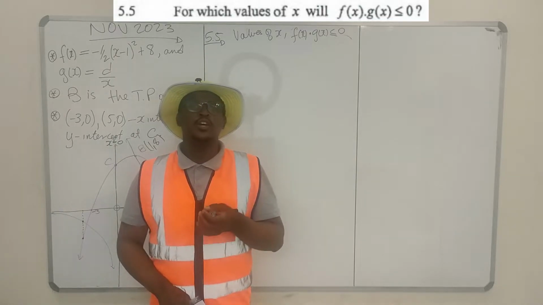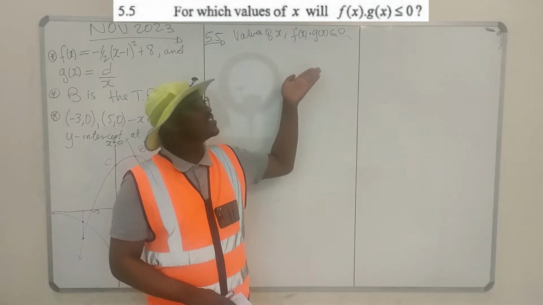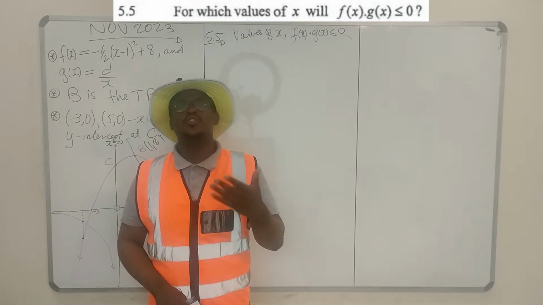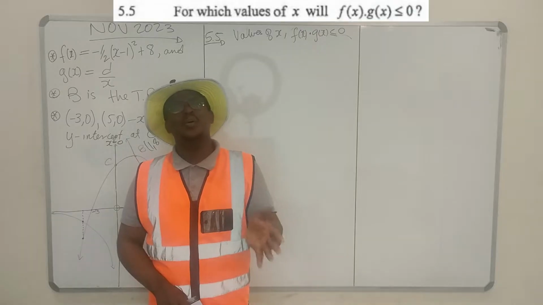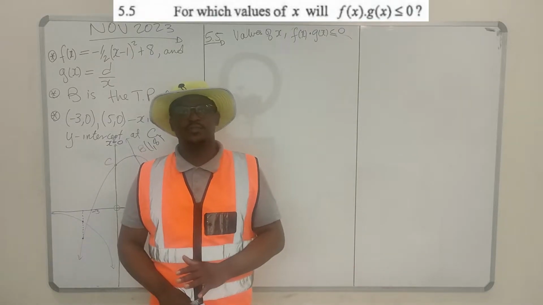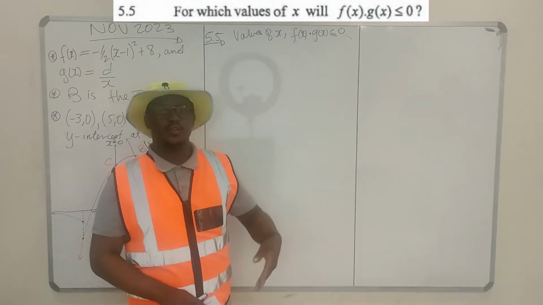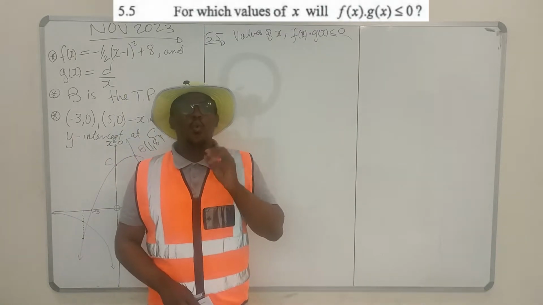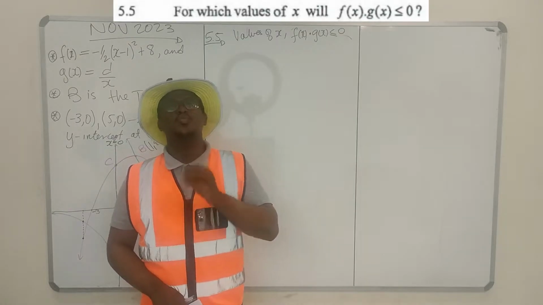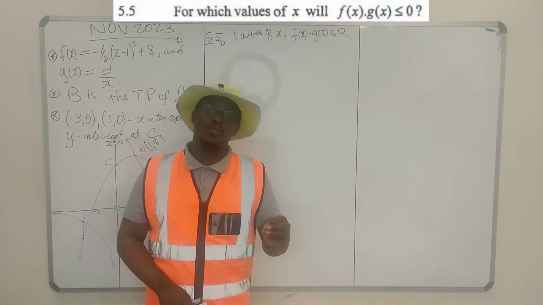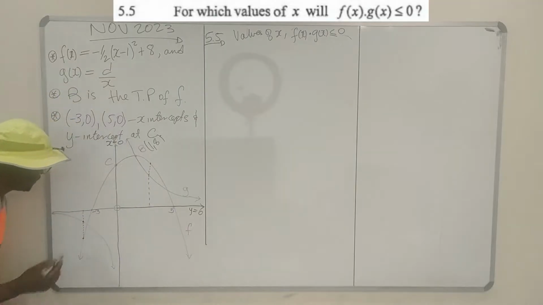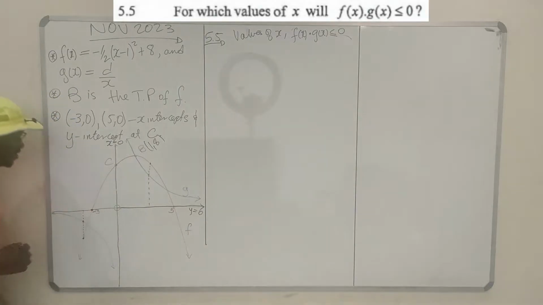And then now, to obtain the second condition, the product to be less than 0, you need exactly one to be 0 and the other to be positive. So if you want the product to be equal to 0, you want at least one of your functions to have a y value that is 0. For example, look here. f here is 0, right? So at this point, you multiply that y value and the one directly below it, the product will be 0.